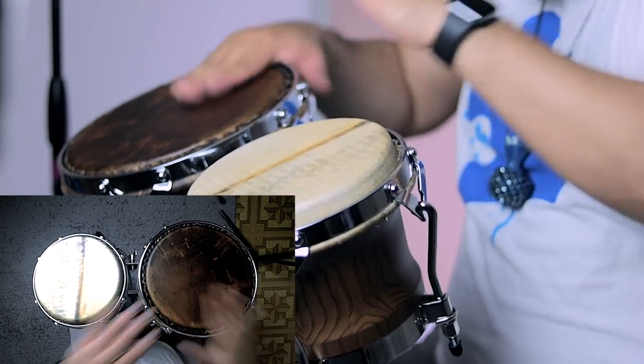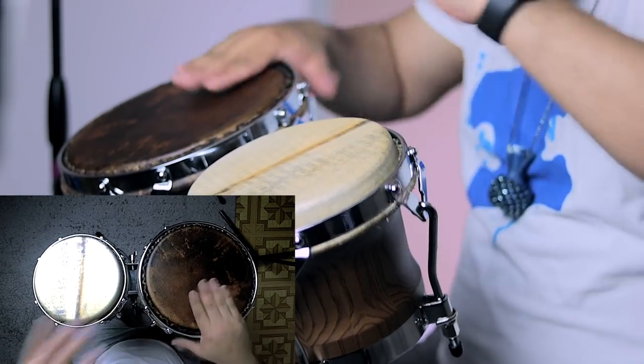This is really hard on stands — I underestimated this little exercise on stands. The point of this exercise is to actually do that two times, because what you want to work on is going back and forth from a dominant side to a non-dominant side, back to a dominant side, going back to a non-dominant side. The coordination part is trying to make sure you're landing from each side to the other. After you do that open on the macho with your non-dominant hand, your dominant hand is going to be free and you want to start transitioning to the embra to start doing the whole exercise again.